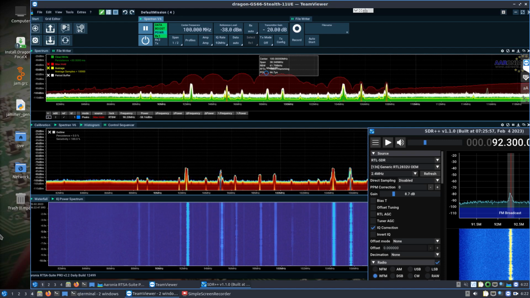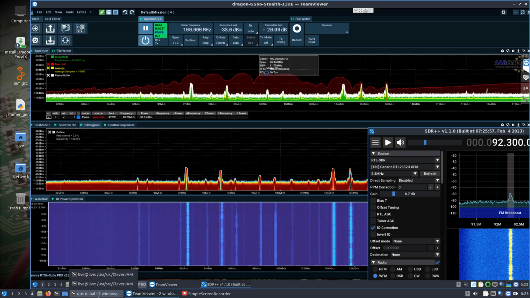So I want to really dig into the software, but I thought it would be kind of unique to show what spot jamming would look like. The reason I thought about that is because there's a program in DragonOS called CleverJam, and I hadn't really messed with it that much. So it's going to be a combination of a couple different things here. I've got SDR++ that will listen to 92 megahertz here with an RTLSDR.